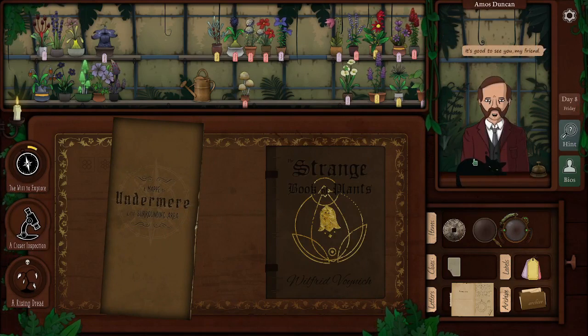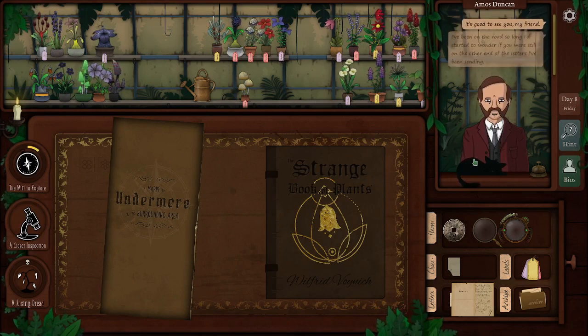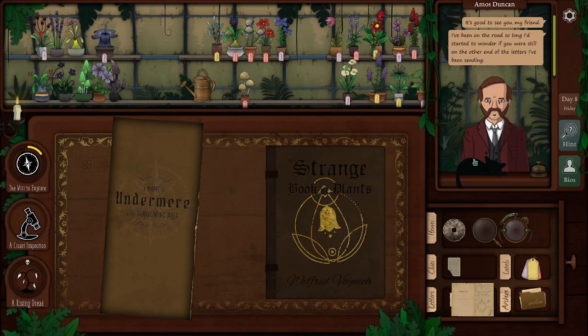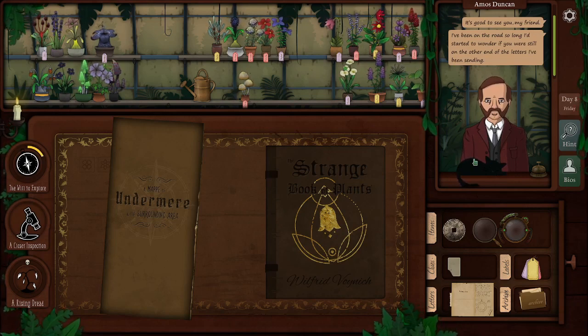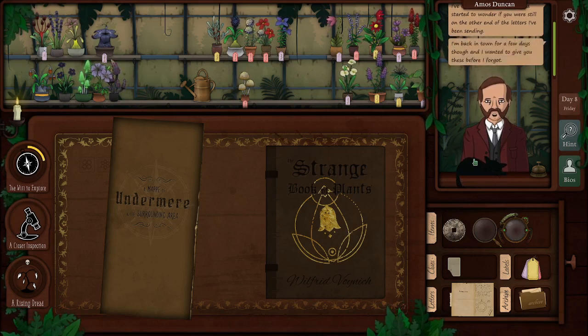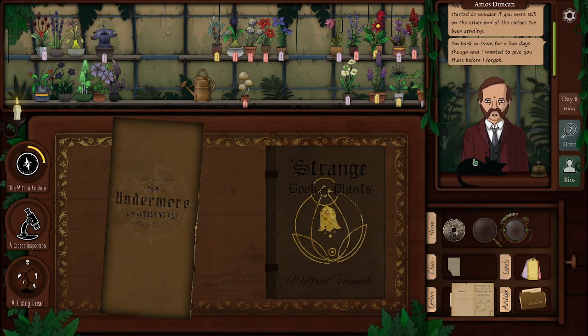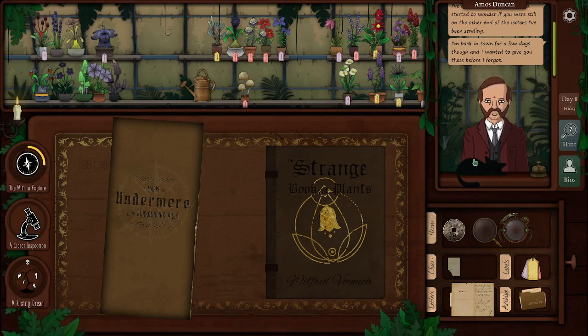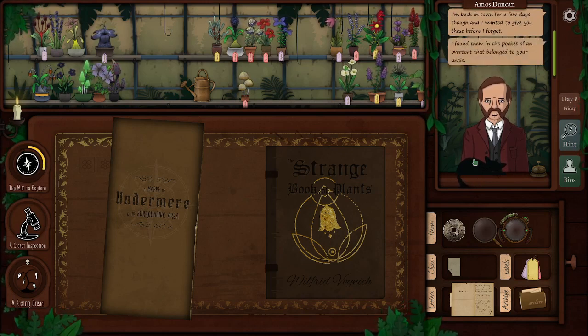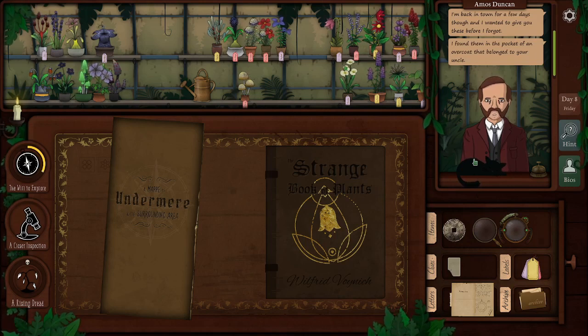Amos Duncan. It's good to see you, my friend. I've been on the road so long I'd started to wonder if you were still on the other end of the letters I've been sending. I'm back in town for a few days, though, and I wanted to give you these before I forgot. I found them in the pocket of an overcoat that belonged to your uncle.